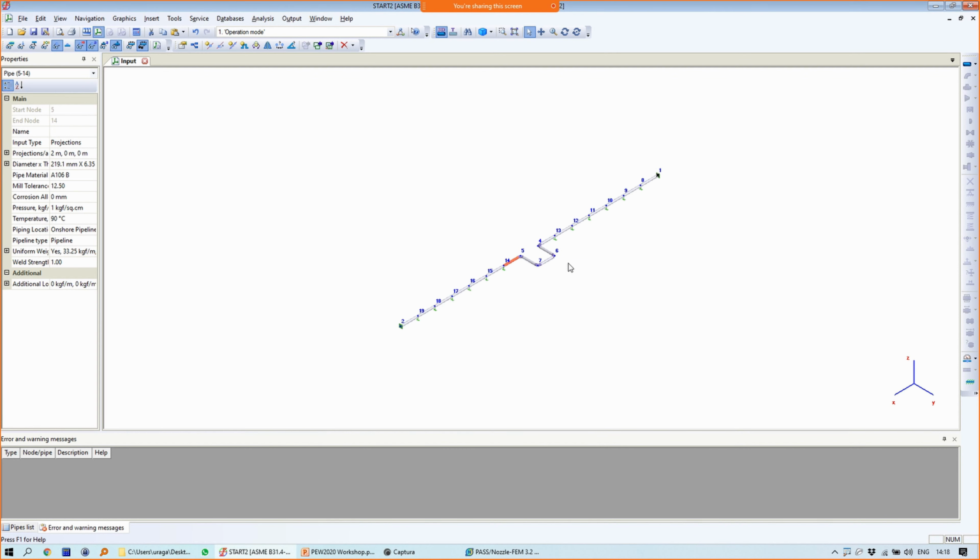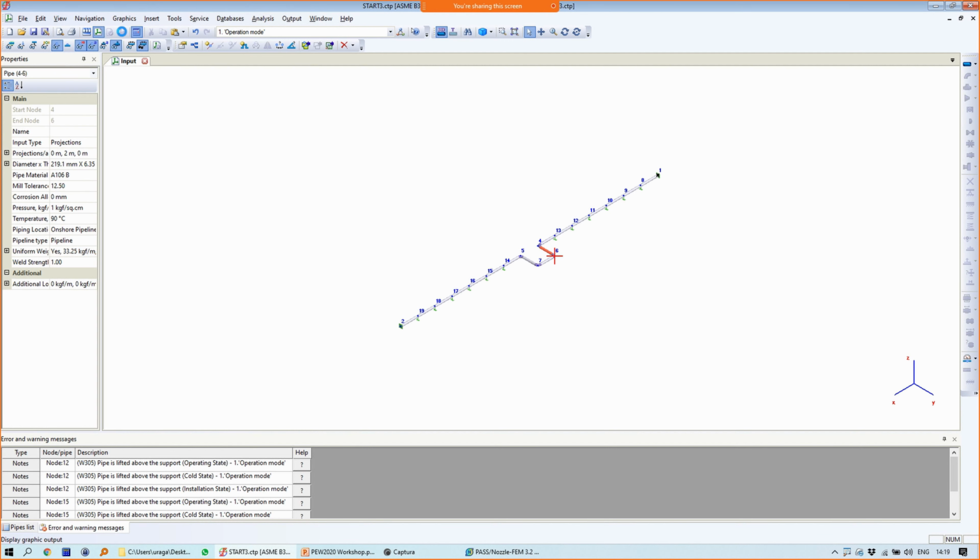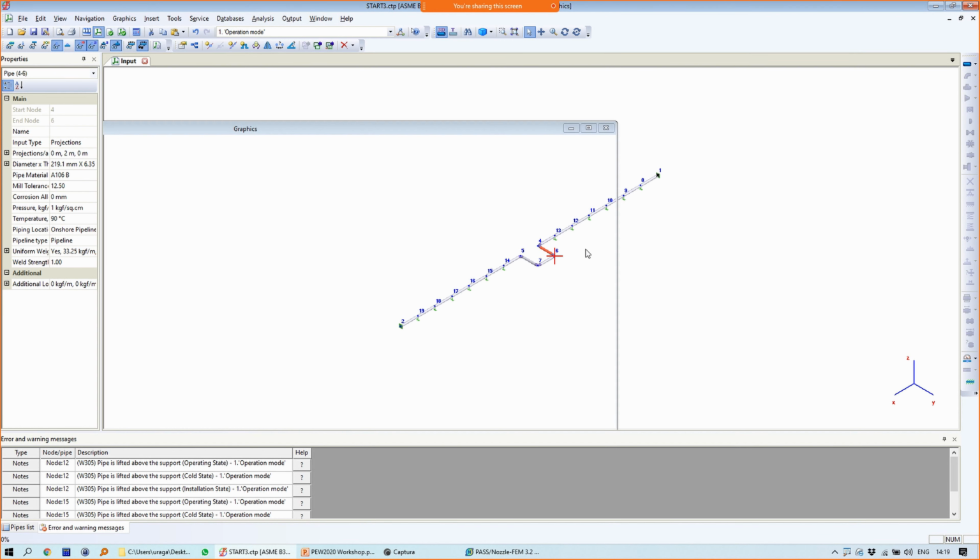So now let me demonstrate you one interesting feature. Let me run analysis and see the deformed shape.